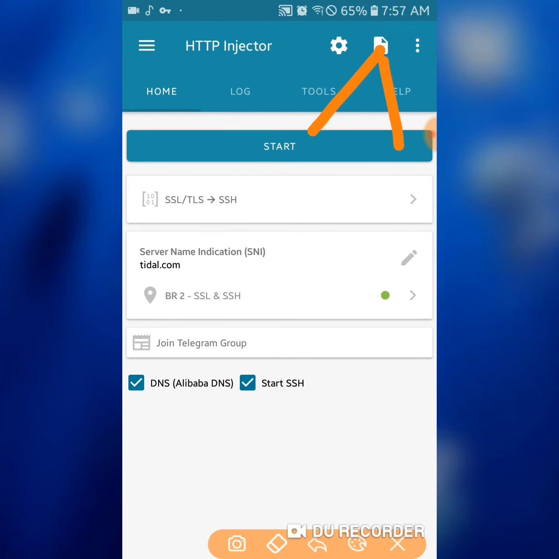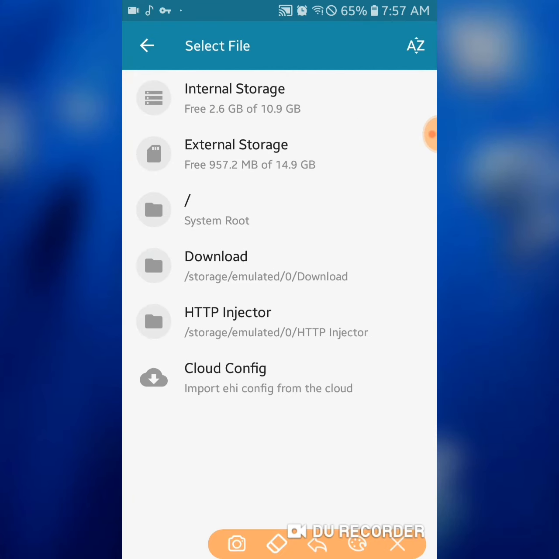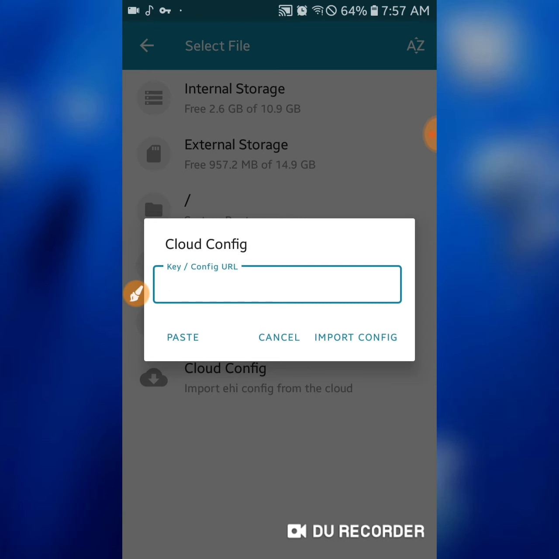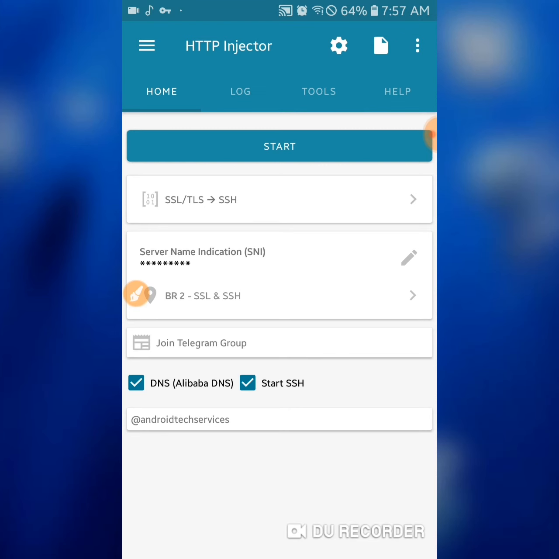You're going to go up here, click on that, and you click on import, and then you will see this down here, cloud config, and you click on it, and then you paste the link that you copied from my channel, and you press import config. Boom, there it is, import. So that's how the new updates work, guys.